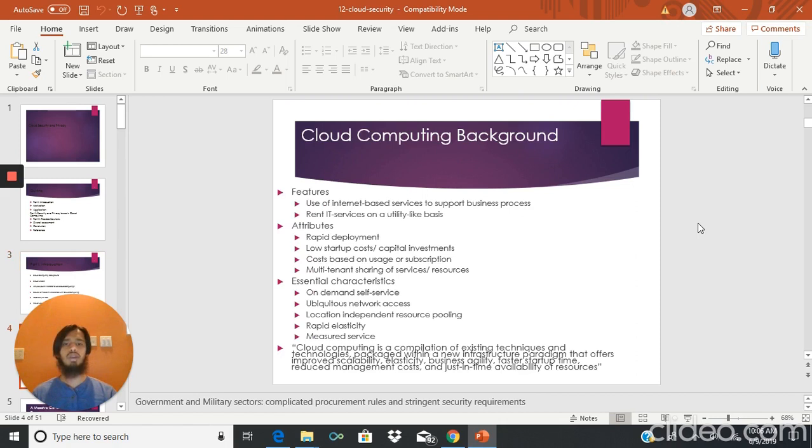The background of cloud computing will be, first, to understand what cloud computing actually is, we need to discuss the background. The use of internet service to support business processes is called cloud computing. So what you basically do is, IT companies and other businesses have a lot of data, so in most situations they cannot afford to have their own storage spaces, so they go for the cloud spaces which are provided by the cloud providers.